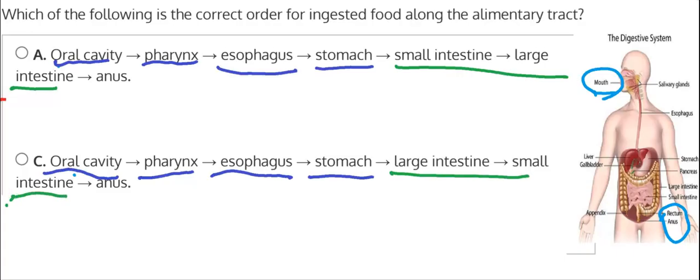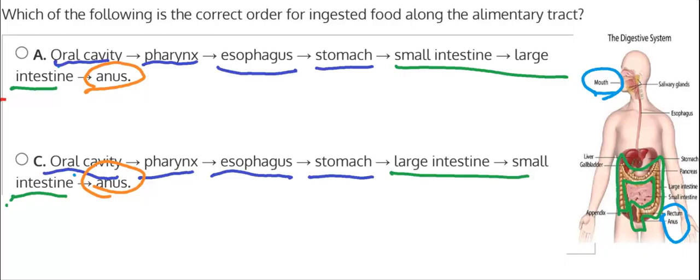So now this question has kind of changed. Instead of being what is the correct order of food down the alimentary tract, we're being asked, does food enter the large intestine first, or does food enter the small intestine first? Because those are the 2 differences between these choices. If you take a look at our diagram here, this is your large intestine, and it ends there with the rectum and anus, which is your last step in the process, which we've identified already. They both have anus. So how does the food get to the anus? It has to go down the rectum, which is through the large intestine, and the large intestine is the last step of the digestive process.